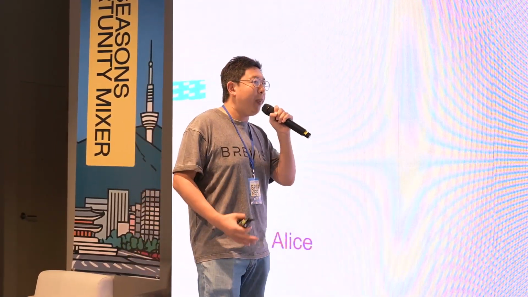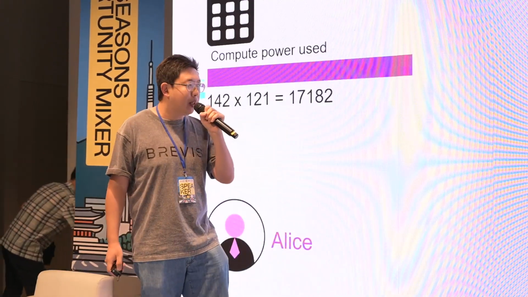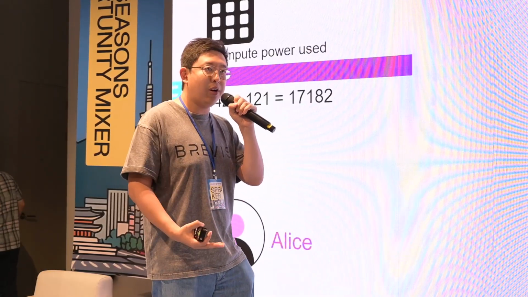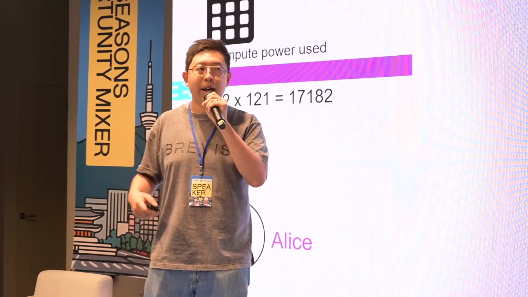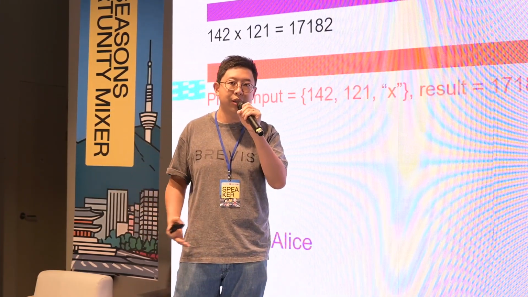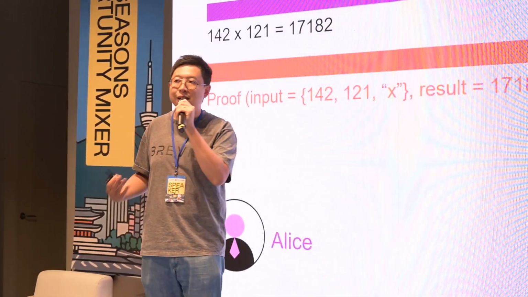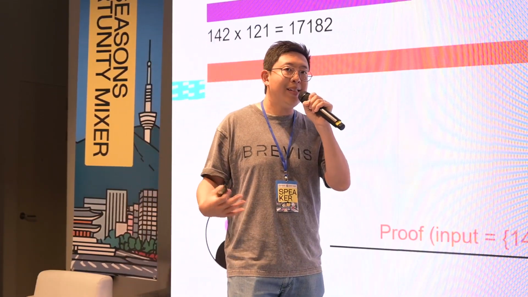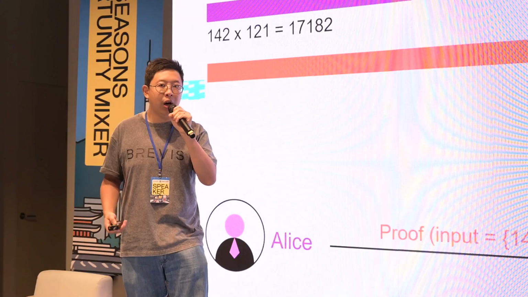We can solve that by introducing a new concept in computing called verifiable computing. In verifiable computing, you have different roles for different people. In this case, Alice becomes something called a prover. What the prover does is compute the result of the computation, but also generate something in addition to the computation itself called a zero-knowledge proof. A zero-knowledge proof is this mathematical magic that can be sent to anyone and easily allows anyone to verify the result of the computation with extremely low cost and low latency.